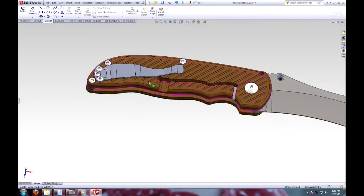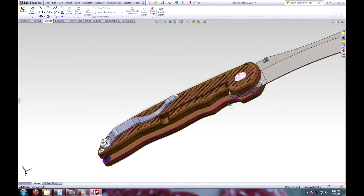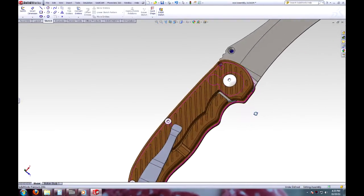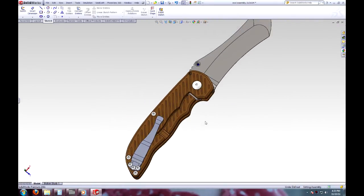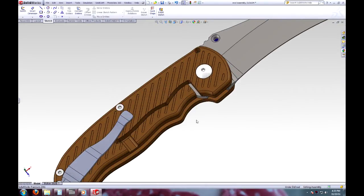And on this side, it's a frame lock. Now it turns out I can't make a knife both a frame lock and a button lock at the same time, because it just doesn't work. It occupies the same space on the blade, so I'm going to make two nearly identical knives. One's going to be a frame lock, one's going to be a button lock. And this is just a rendering of both of them put together.